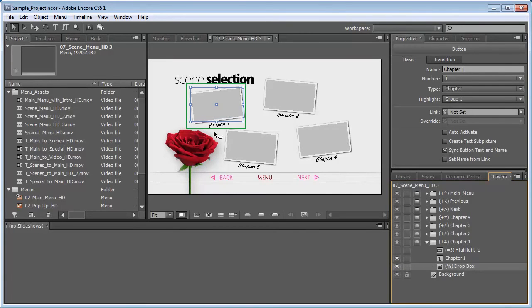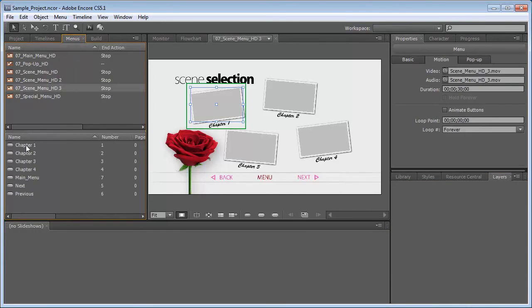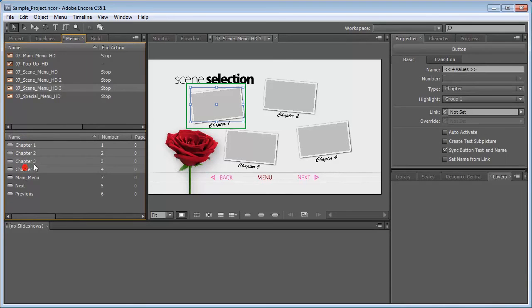So let's just quickly prepare this menu like we did with our others. We'll select it in the Menus tab. And we'll select the scene box layers and change their highlight to highlight group 2. And just confirm that the other layers are set to highlight group 1.